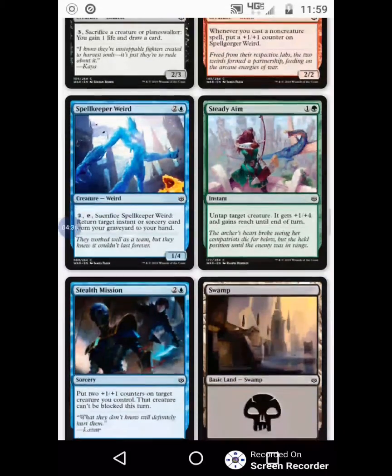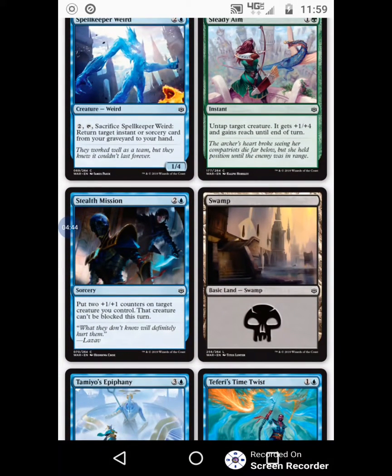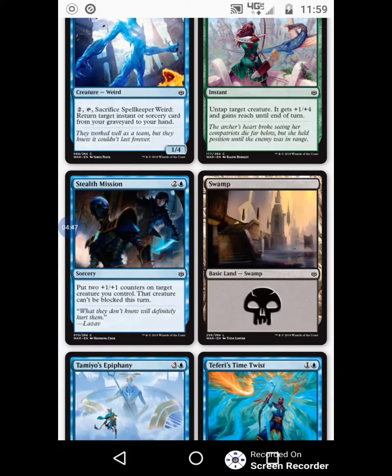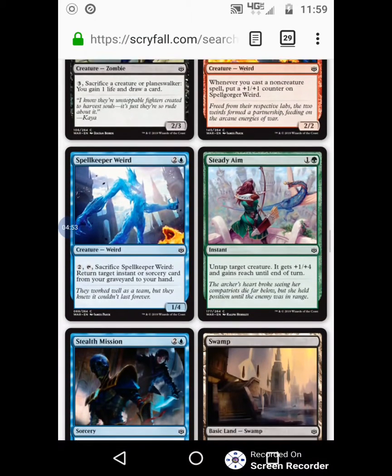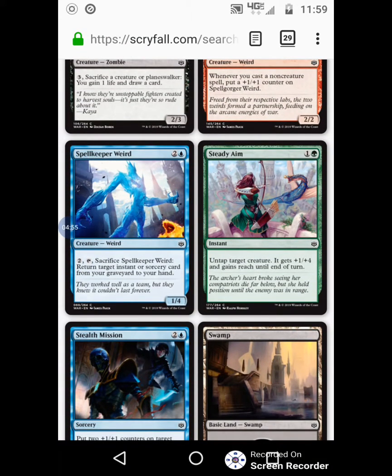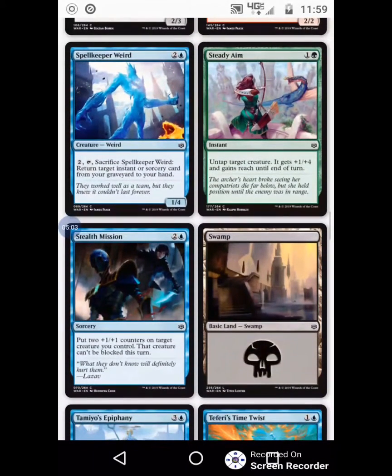Spellkeeper Weird: return target instant or sorcery card from your graveyard to your hand. Well, it's not really instant. Return target instant or sorcery card to your hand for 2. That's like Scrivener or Mnemonic Wall, slightly cheaper because you can split it up into a couple turns. That's actually kind of cool. Spellkeeper Weird could see a lot more play. Mnemonic Wall could be replaced, except in Flicker builds, because Flicker builds aren't going to care about that. That card is cool if you're not running Flicker.